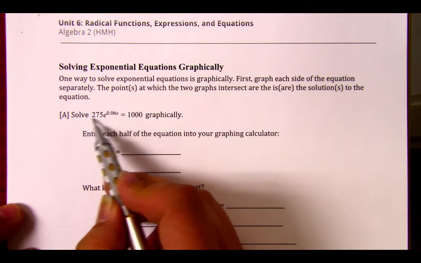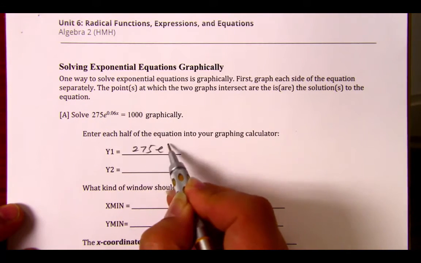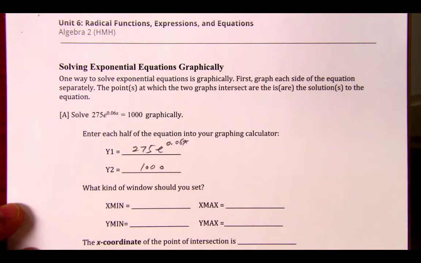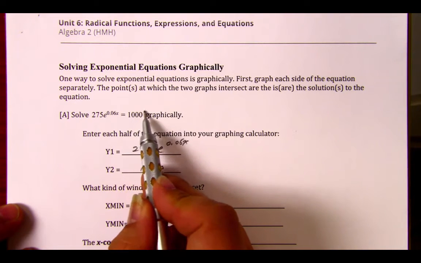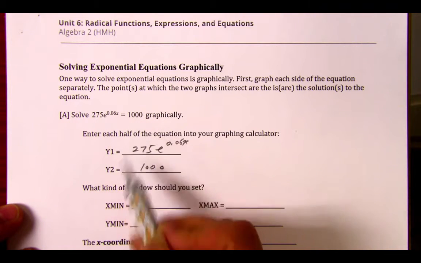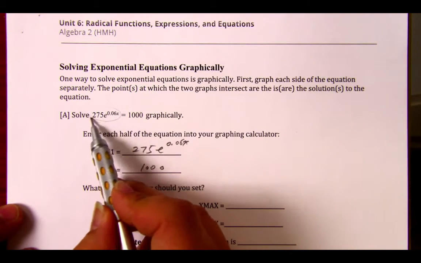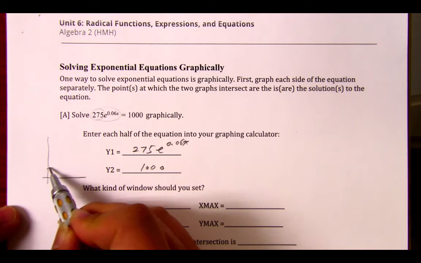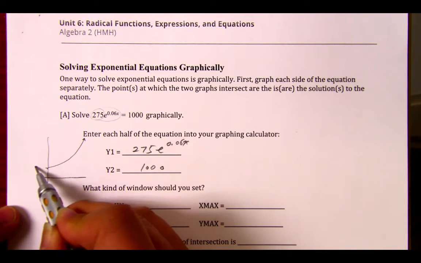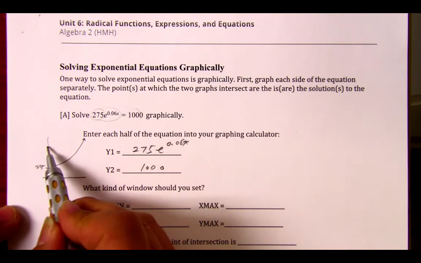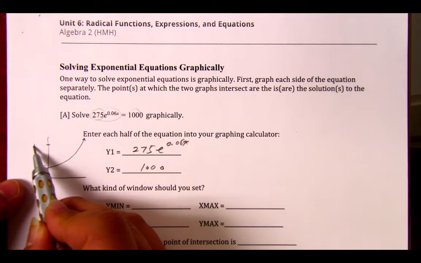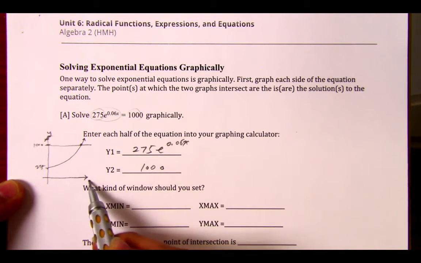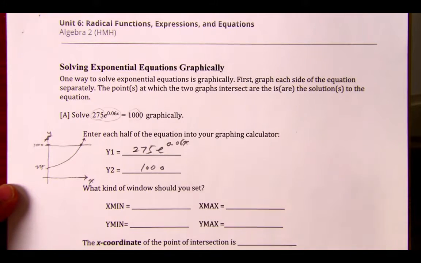We're going to use one of the equations as y1, the other equation as y2. If you look carefully, you could sort of tell that looking at this equation, this is the initial value, 275, and it's going to rise somehow. And this is 1,000, so let's say it's way above here somewhere. It's not drawn to scale, my apologies. And it's going to intersect somewhere over here. So that's going to be the y value, that's going to be the x.